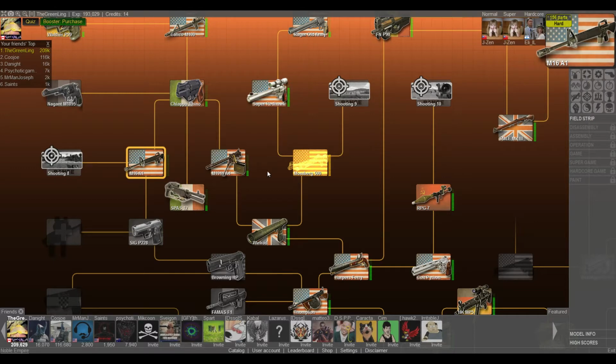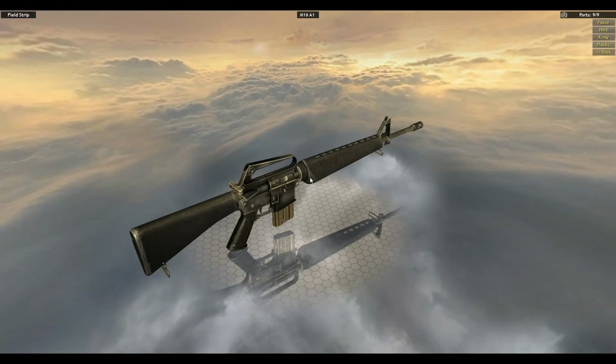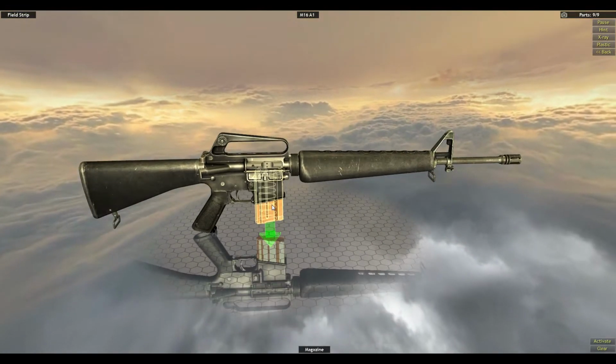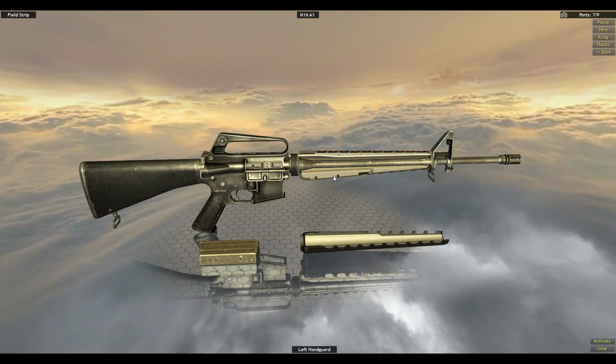Here we're doing the M16 A1. Let's start with the field strip. Okay, so we're gonna clear the clip out. No more in the clip, so pull out the magazine. Okay, you gotta pull out the handguards.